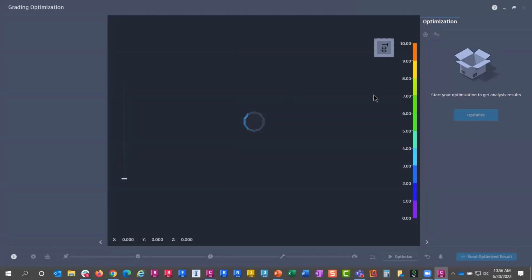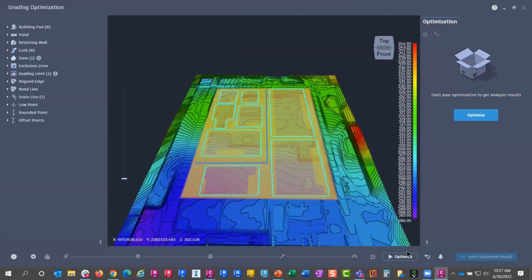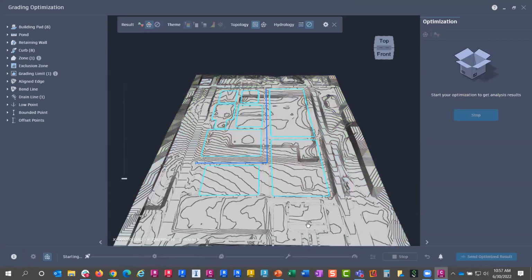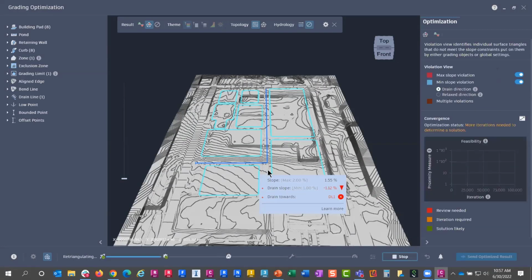Now, again, all of those items were down at 0. So what's going to happen is when I say optimize, it's going to start looking at the existing ground surface and saying all these items that are down at 0, I'm going to drape onto the surface and then start making them be whatever intelligent objects they're intended to be. So that means that building pads will be perfectly flat, curbs will be defined, the cyan ones will be defined as 6 inches tall with a 6-inch top.